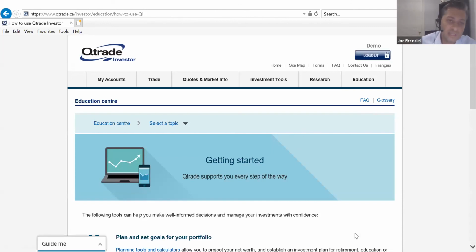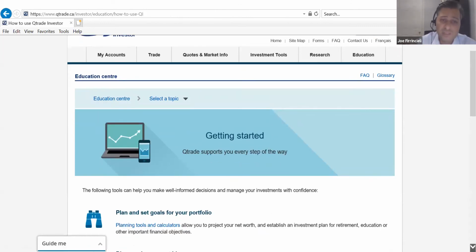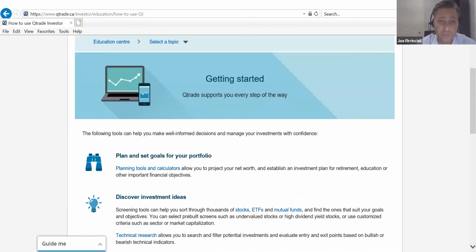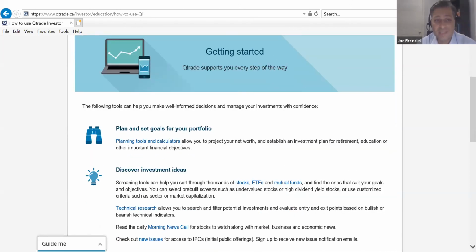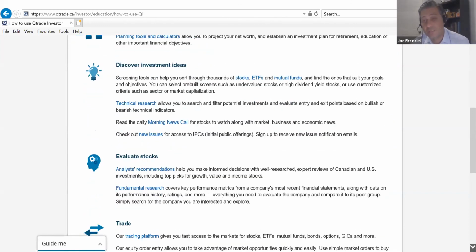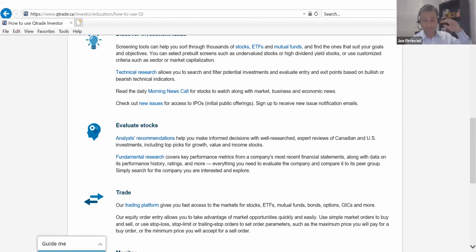And it's just an education center so that you can actually focus and drill down as deep as you want and understanding what's available to you at your fingertips. Be able to understand, what does technical research mean, for example, and how do I leverage that in my discussions? Or how do I base that when I'm building my portfolios or my recommendations? I think that's extremely important in understanding. Yes, you're going to have to do a little bit of homework, but I think that's important. It is an investment. It's an investment in yourself.